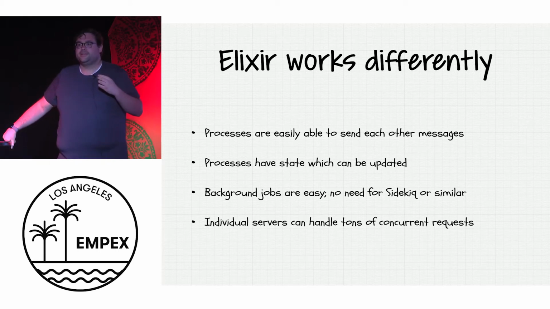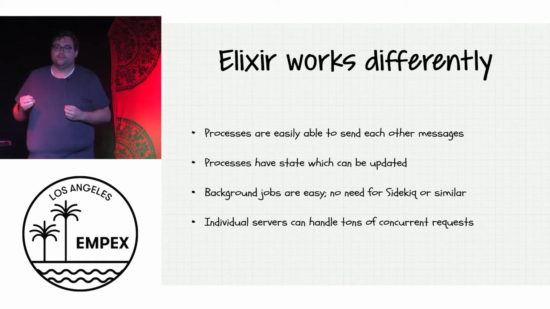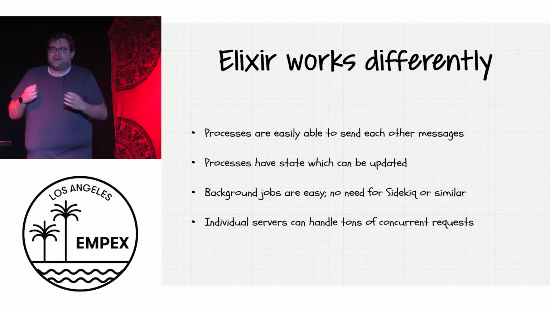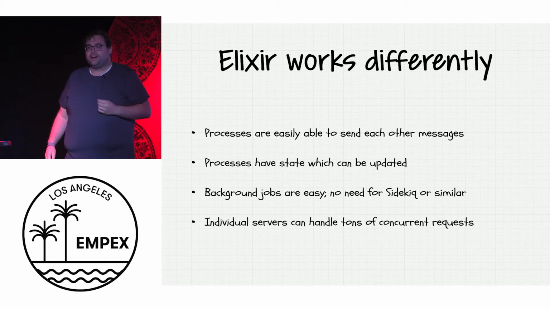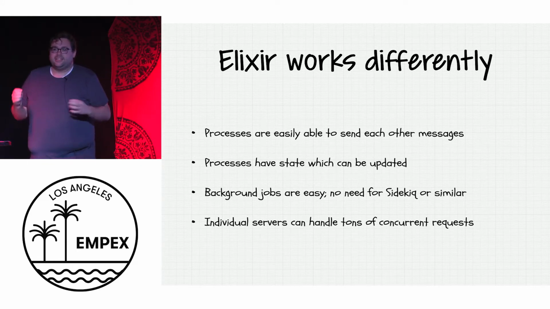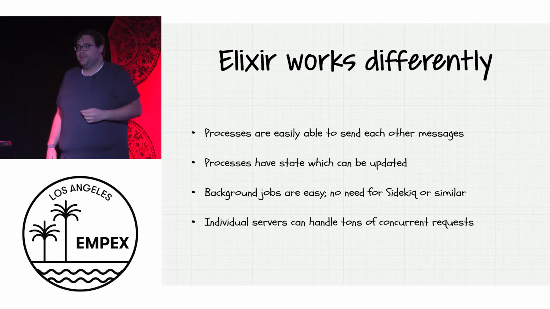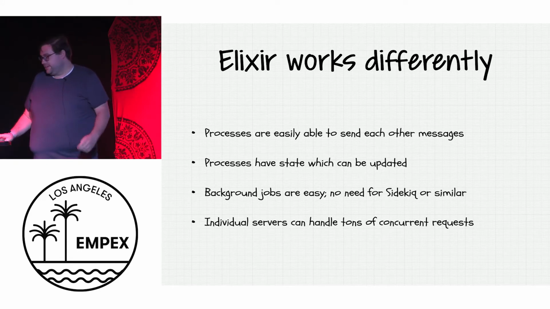And finally, you can spin up other processes so easily. That's great if you're used to how Rails does background jobs, which is to have a completely separate worker and a separate queuing system. It's kind of cumbersome. If you wanted to have a web app where someone uploaded their avatar and you wanted to resize that avatar and upload it to a CDN, it's a little bit cumbersome in Rails. The tools make it easy, but under the hood it's cumbersome. But you could do something similar in Elixir and it'd be fairly simple because you're just going to spin up a process, have it do that, and then the process will be done.